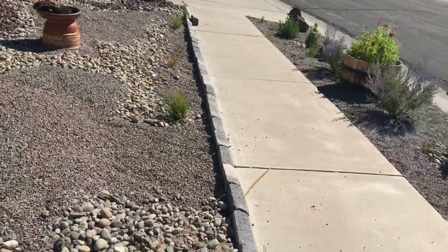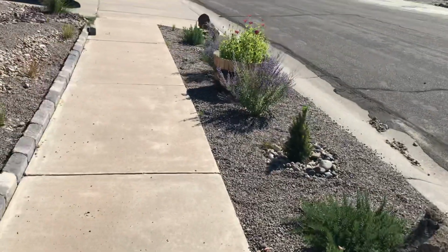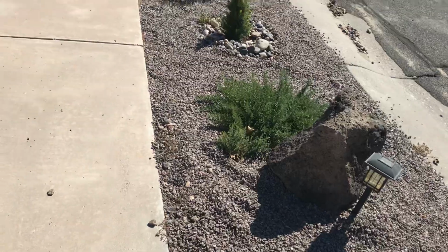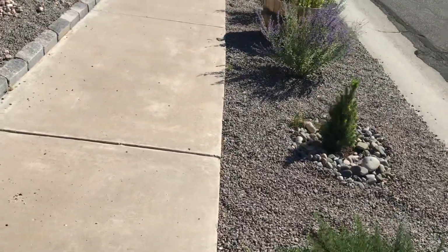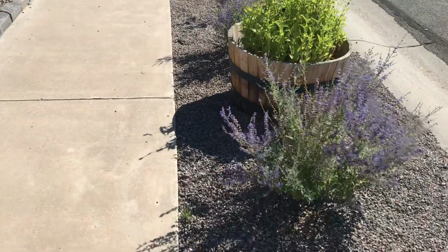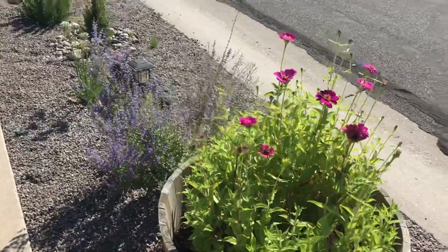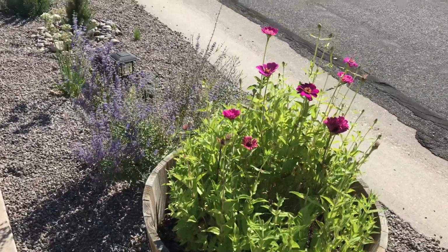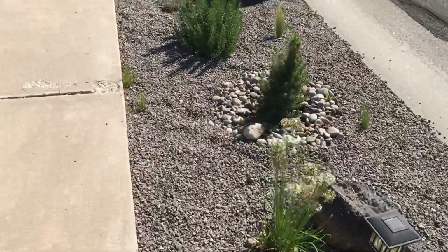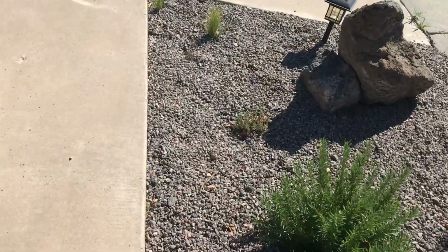And now this little part that I don't think I showed you before, I got the gravel in, and now it's nice and neat and clean and a cute little miniature forest. There's our little miniature spruce, and the bees have found the Russian sage down here as well. And these are old-fashioned zinnias. They did really nicely there. I'll plant them a little earlier next year. My little chives are doing well. Another spruce, rosemary, and then a little bit of thyme down there.